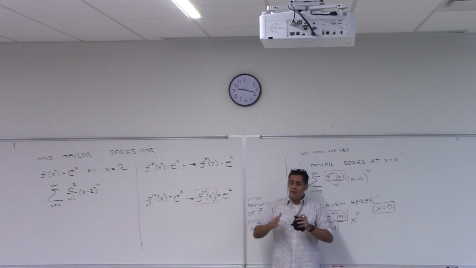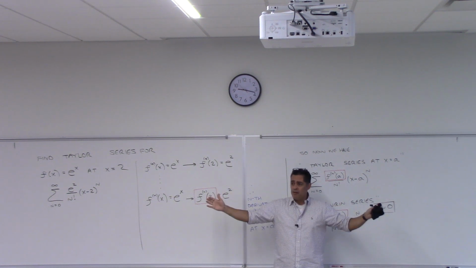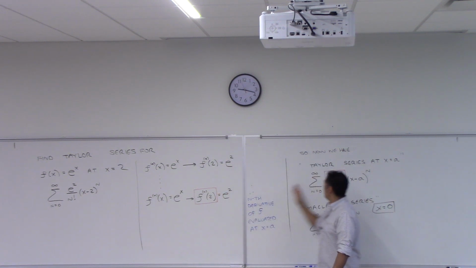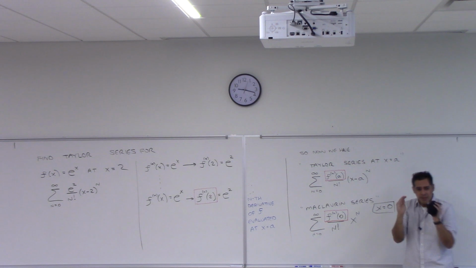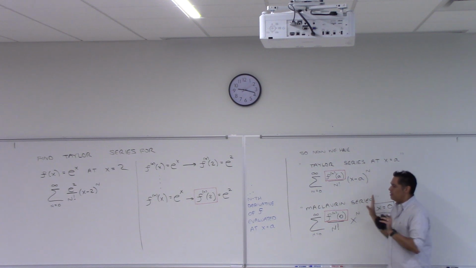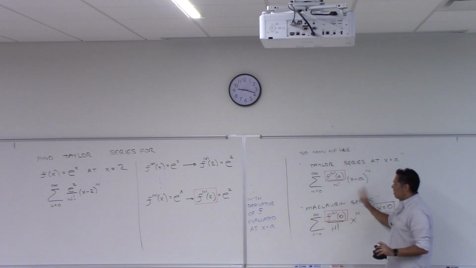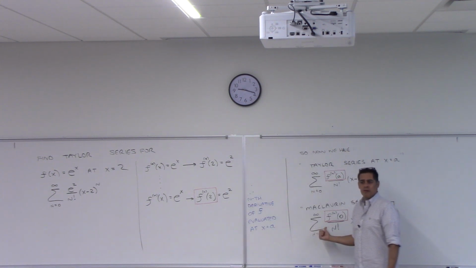If the series is defined on the entire number line, if your radius of convergence is everything, you never need a Taylor series, because your series is going to converge everywhere. You don't have to be looking in a window for it to work. A Taylor series, the minus a, all it does is shift the series left and right. So if we're looking at something that converges everywhere, you just use the Maclaurin.